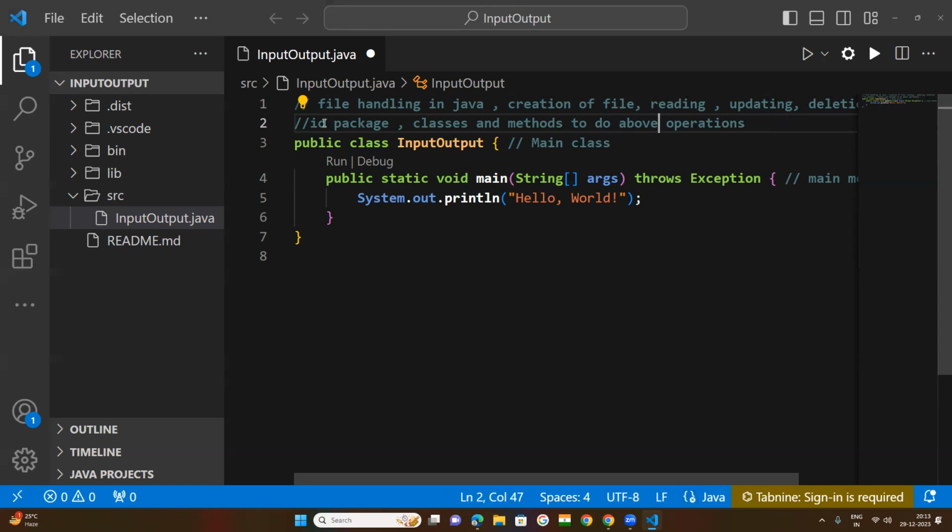This IO package is a sub package of your Java main package. I told you that a package is nothing but a directory or a folder.